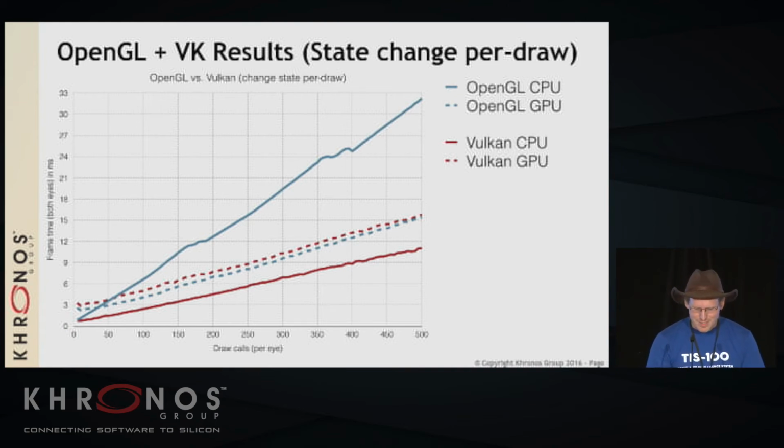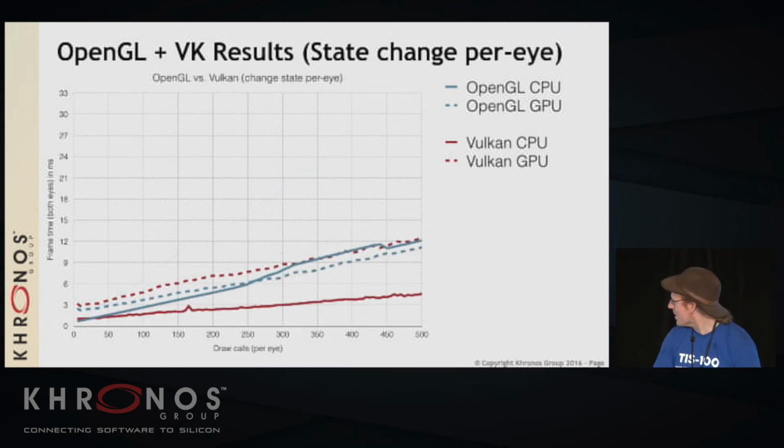Let's look at the best case, which you've already seen a peek of because I skipped ahead. In this variation, I'm only changing the state once per eye, aside from the uniform buffers that are changing every mesh to put them in the scene. So now all the draws are using the exact same textures, shaders, whatever. So there's no more binding between draws. This was meant to simulate a bindless style setup where you're binding everything up front and then doing all your draws. Note visually, this is still the exact same scene because in my case, all the meshes had the same data anyway.